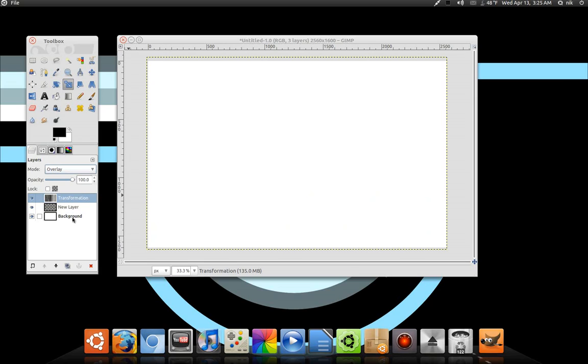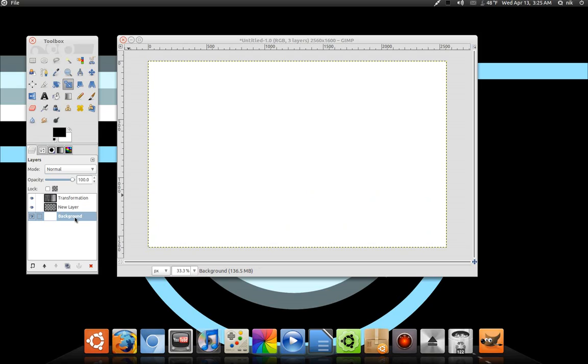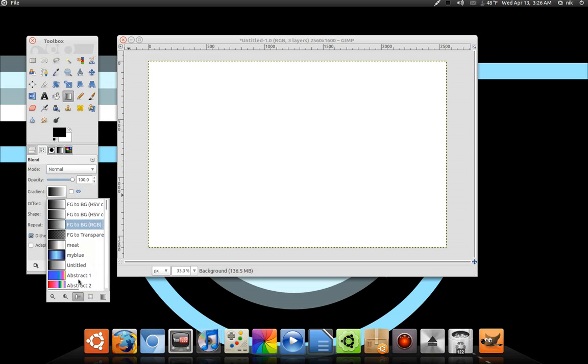Alright, now on this background layer, the black background layer, the very bottom one, we're going to select a gradient. So let's click right here for your gradient tool. Alright, now on your toolbox for the gradient, click on the gradient part right here and pick a gradient. And this is where it's kind of up to you what color you want it to be. I usually just look for something really simple, like a two-tone or a triple tone, and as long as they're blended fairly smoothly, like there's no jagged edges or straight lines, they should look okay.